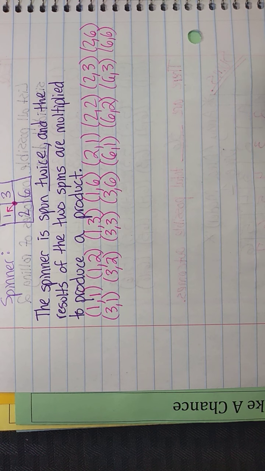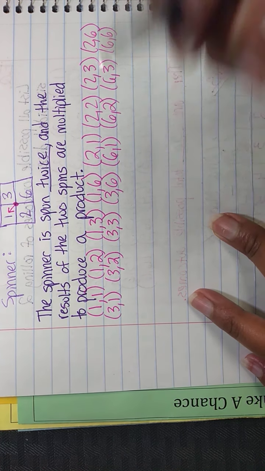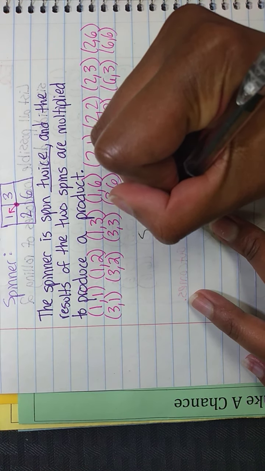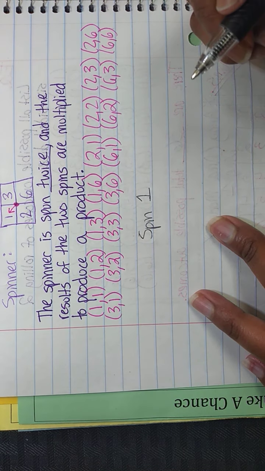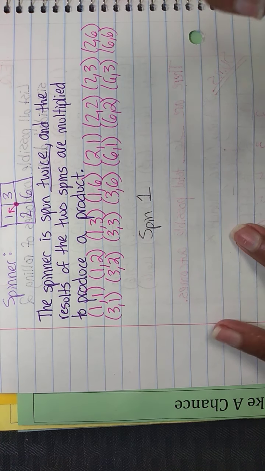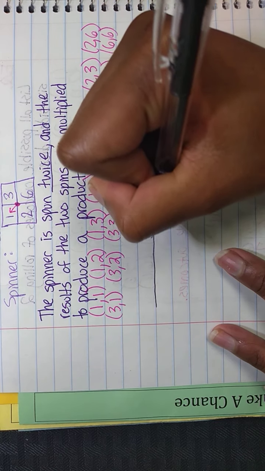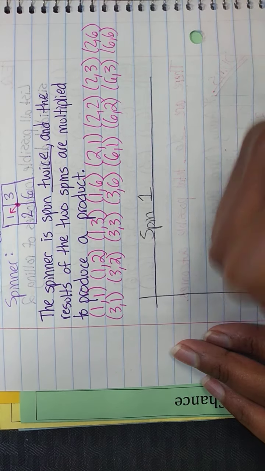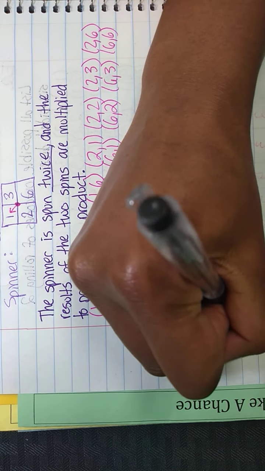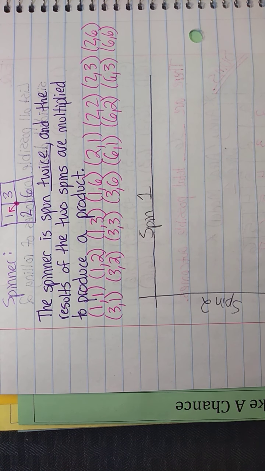I'm going to create this array and I want you to see if you do it correctly. This array is going to show me all the possible outcomes. Here I go. This time it's not dice. My first event is spinning the spinner. So this is the first spin. Spin 1 or first spin. My second event, again, it's not dice, it's spinning a spinner. So this one's going to represent my second spin or spin 2. Second spin.